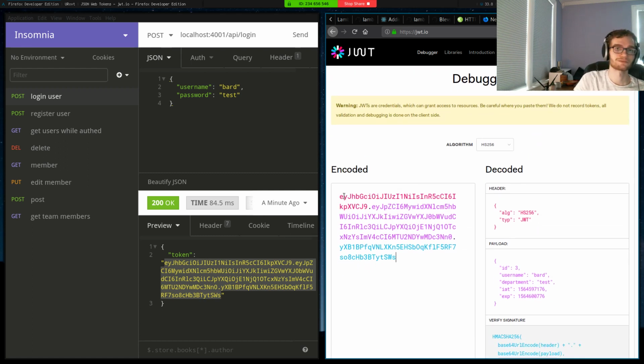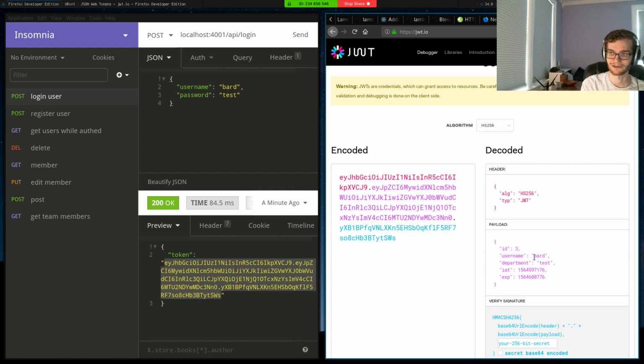So in the same way that when we write hex codes for colors, we're using base 16, we're using hexadecimal, so our numbers go 0, 1, 2, 3, 4, 5, 6, 7, 8, 9. We represent 10 with A, 11 with B, 12 with C. We can also do a similar thing with base 64 instead of base 16, and that's what this format is. So it just decodes that, and then it's a stringified JSON object that contains the information about our user and literally the amount of time that they're allowed to be logged in until.